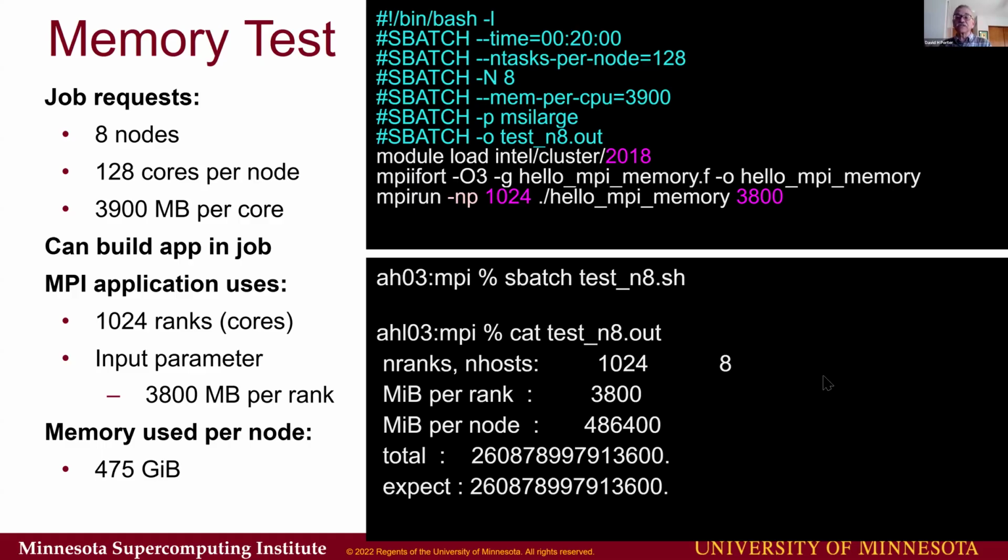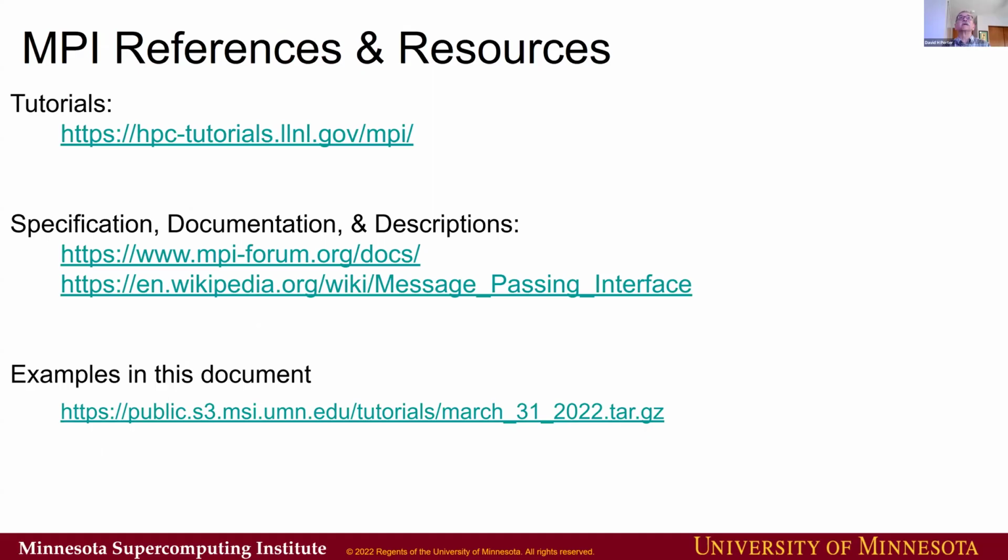And so this is a relatively simple example. I've only touched on the message passing that's possible, just in terms of the gather and the reduction. There's a very rich set of things you can do with this, of course. But this is a nice test code for demonstrating that your environment can really allocate the memory that you're expecting for your application to run. And there's, again, a ton of documentation available on this in terms of tutorials, specifications, and examples. And then we have our working examples posted here.